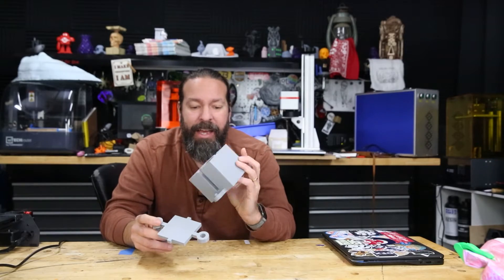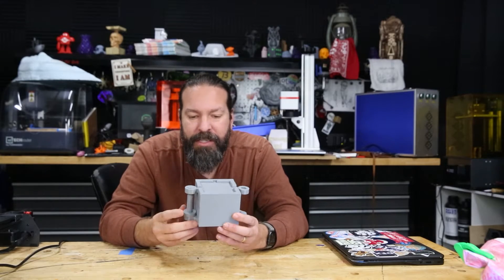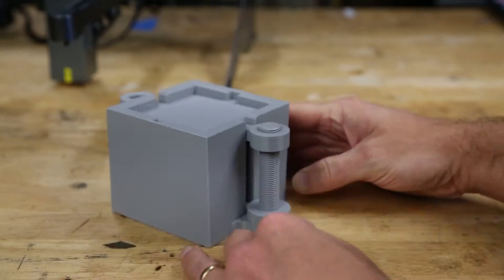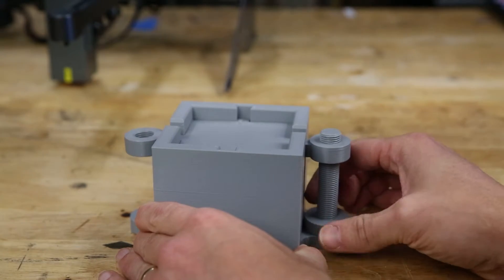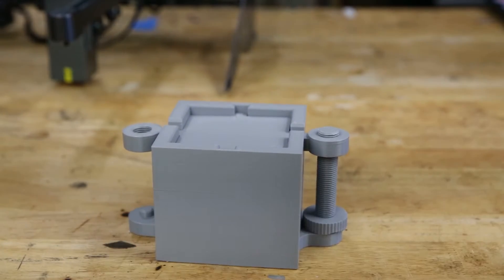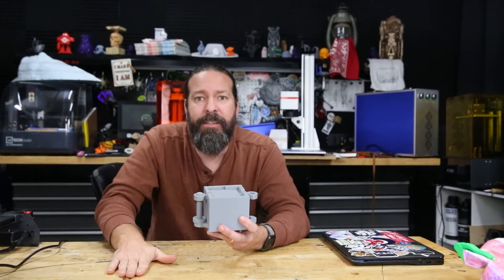Now that it's printed, I have it here with the screw in place. It slides together — this is the first print and it fit together perfectly because I left some good slop. It screws and unscrews, everything works great. The bed is a little bit tilted to one side, but once you get the sugar in there it doesn't make a difference. I'm not going to add the second screw — just added complexity I don't need. So: put sugar in, blast it with a laser, twist to drop it down, put more sugar, blast it with a laser again.